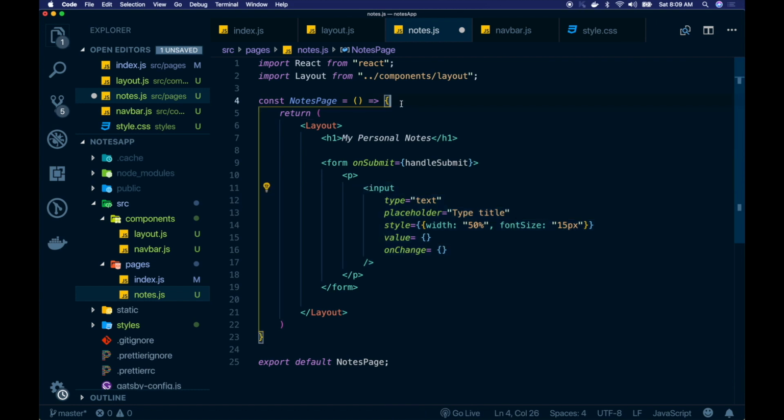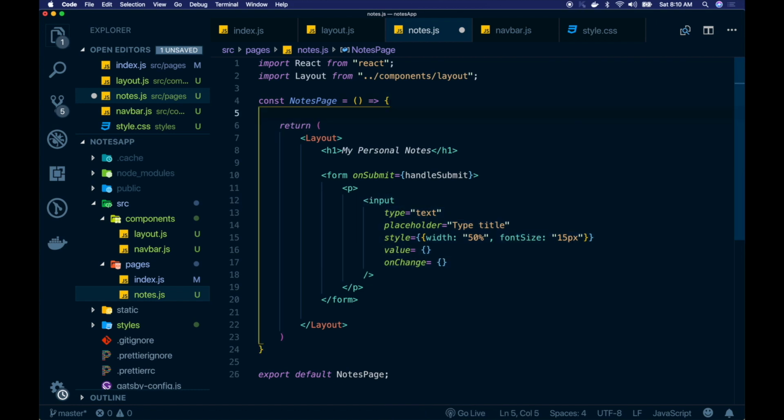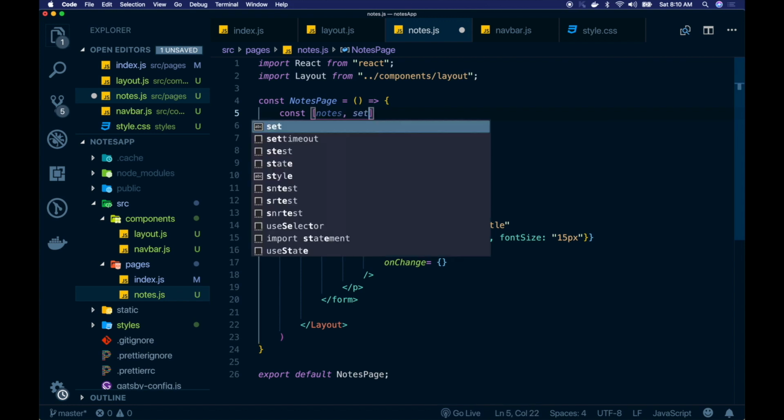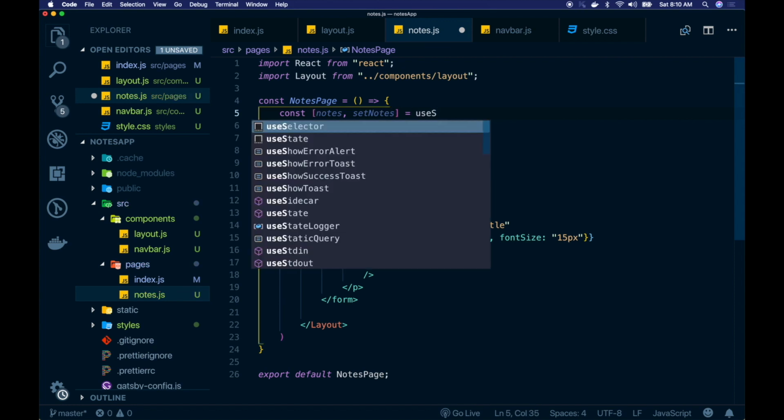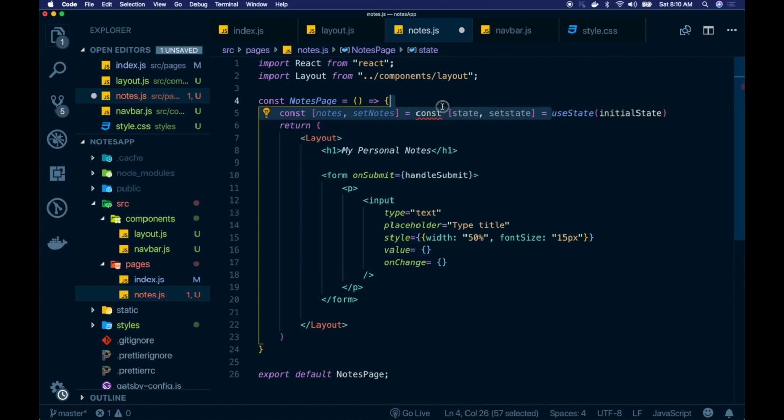By the way, let's go ahead and add that variable to hold our state for notes. So I'm going to create a constant, and let's call it notes, and this is our setNotes, and then I'm going to use useState. I think it has already imported it. Let me just remove this useState.